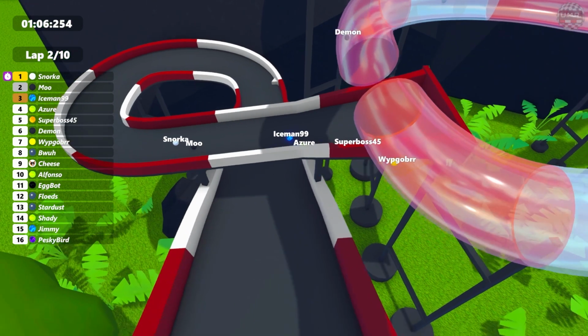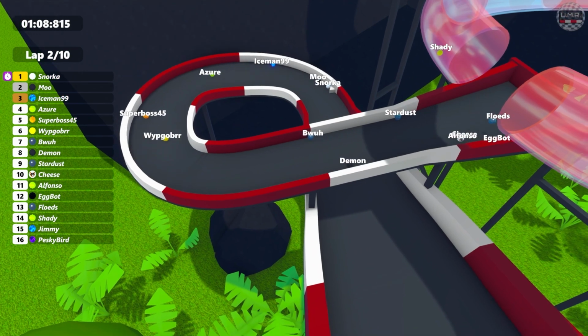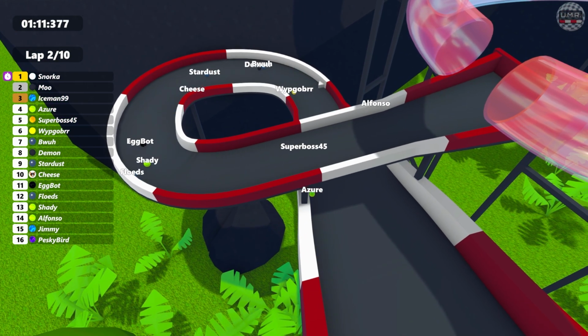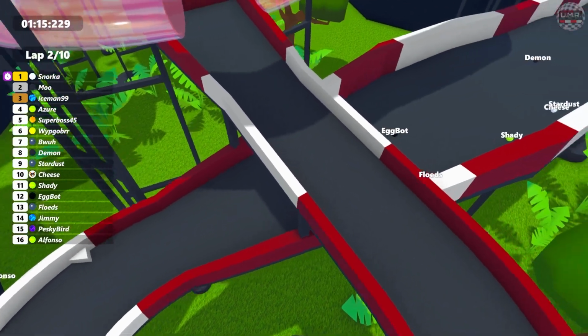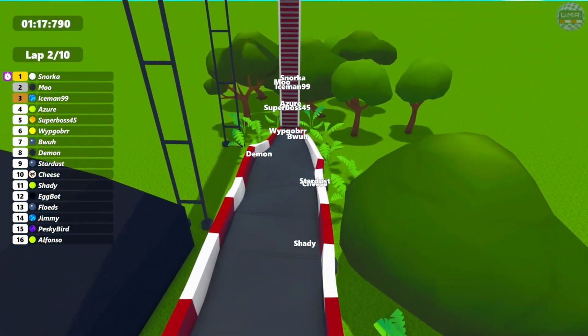See what happens as a head-on collision with Superboss. Might be tactical to gain a bit more speed. See the hydrate as well. Doing some rough play between Bwert and Demon, and we've lost an Alfonso. Alfonso is off the tracks. That's going to be F's in the chat for Alfonso on lap 2.